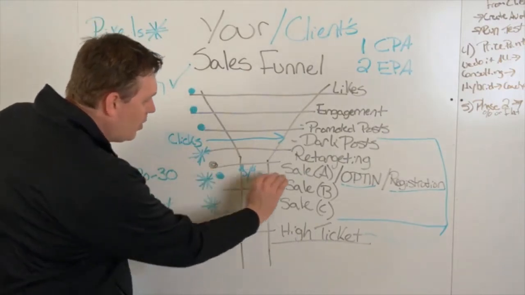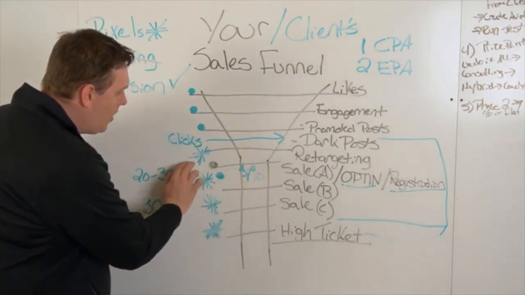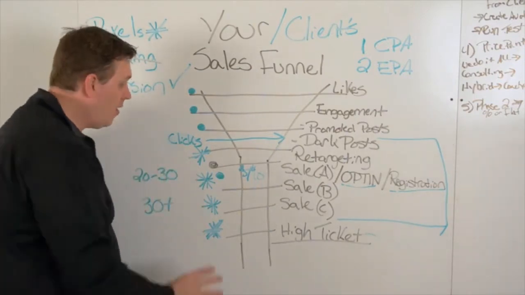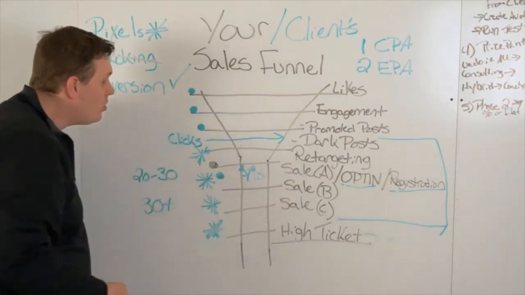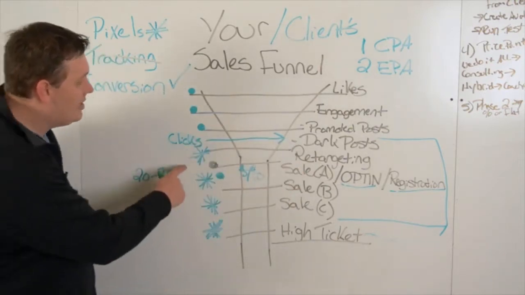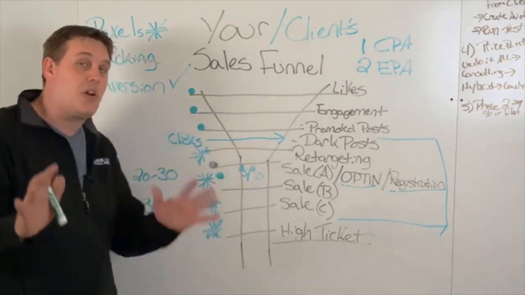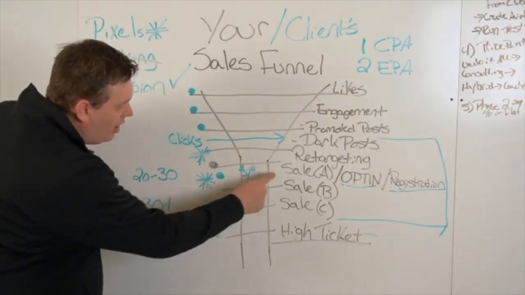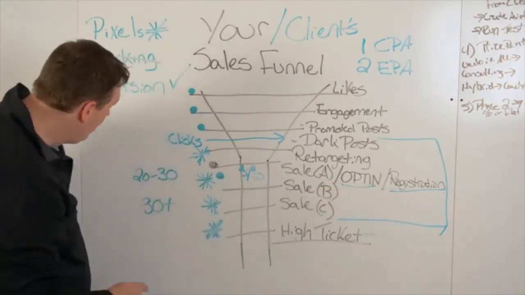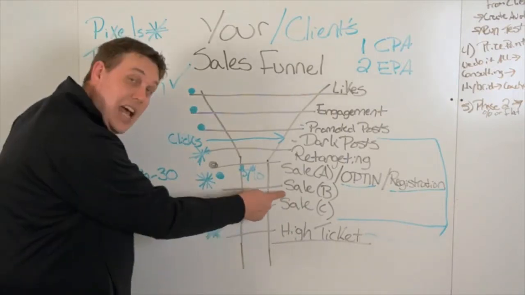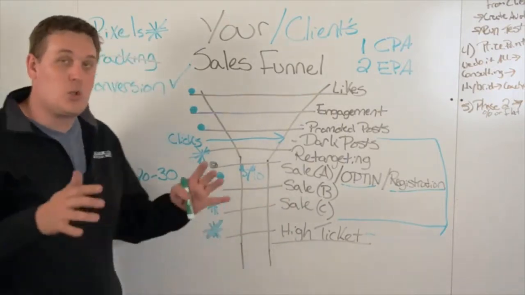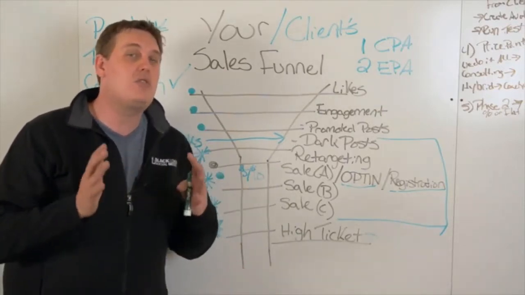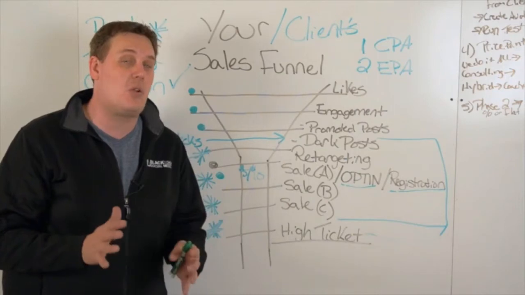Now, here's where the rubber meets the road. As you have these conversion pixels set up, Facebook is learning how people are buying. So we optimize for clicks, and we let these pixels get seasoned. That's what we call it: seasoning the pixel. Once we have 20 to 30 opt-ins or registrations, once we have at least 30 sales, we will then switch the bidding, which you'll see inside the training where I show you how to do this. You then switch the bidding to optimize the pixel only.